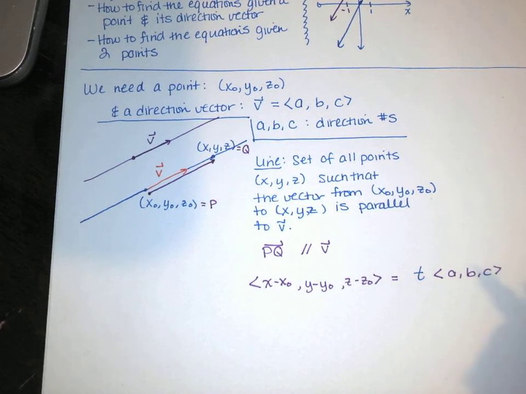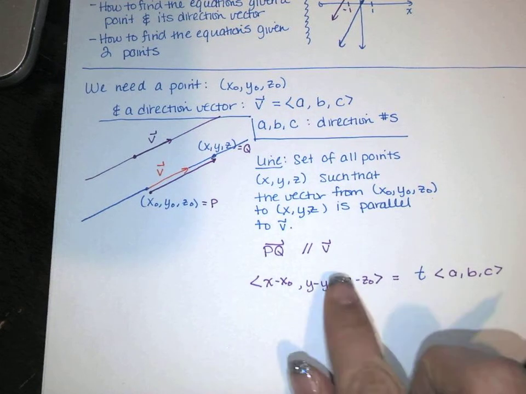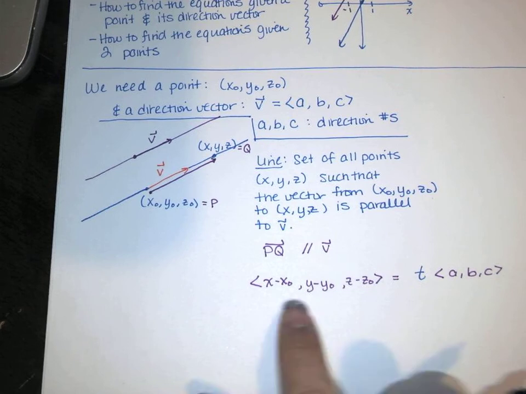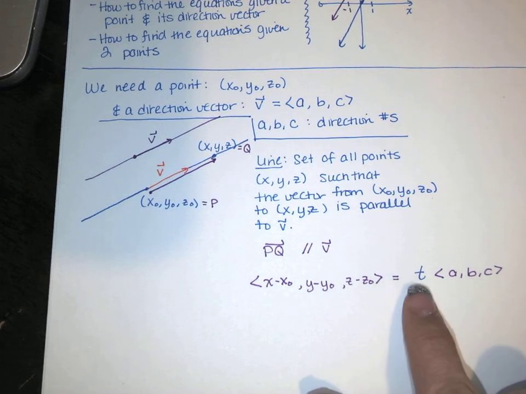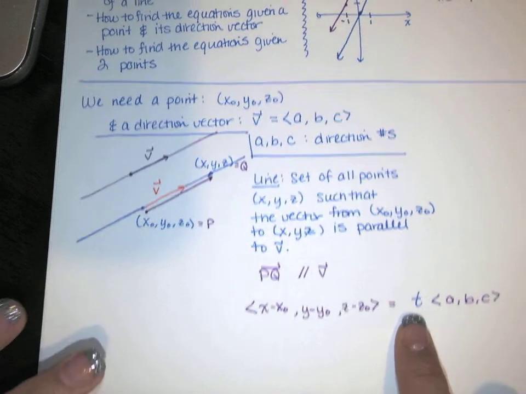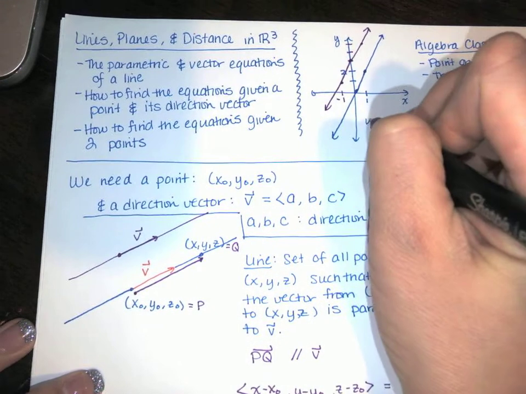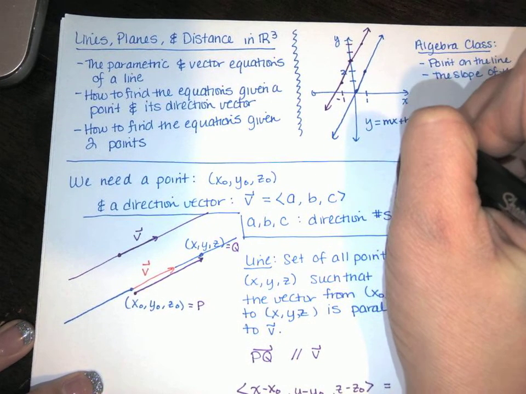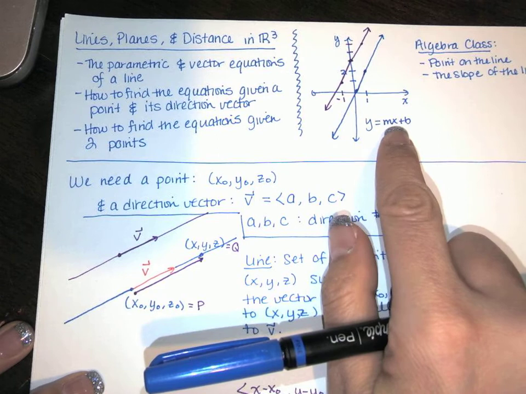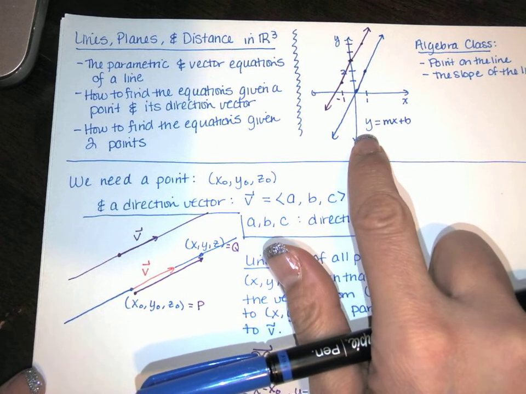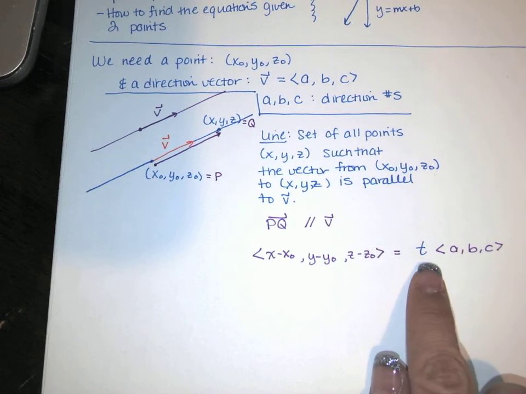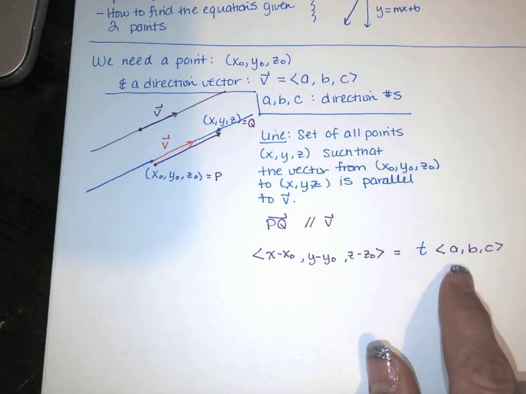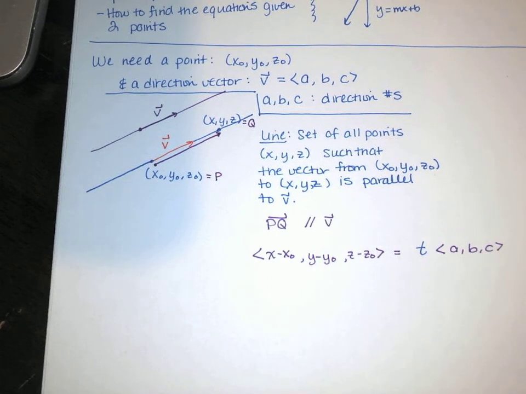And if we're talking about the line that goes on forever in both directions, t can be any real number. So this has to be equal to this. Now a, b, and c are known. t is our independent variable. It's playing the role that x played up here. Remember, we had y equals mx plus b. If I vary x, y depends on x, so you can tell me what y has to be. Here we're going to vary t, and as I change t, I'm going to get a different x, y, and z. So I've got this vector equation.